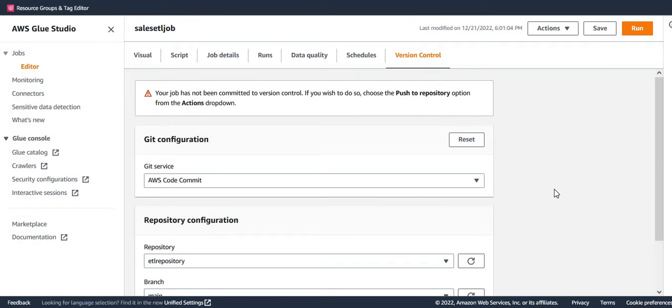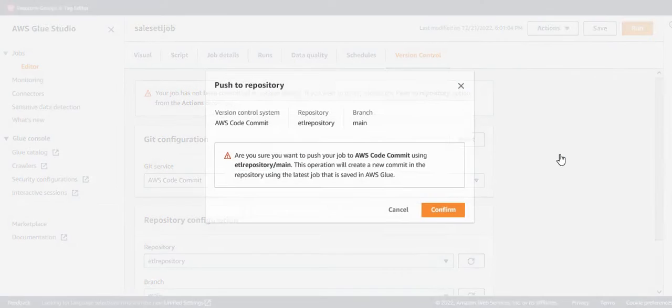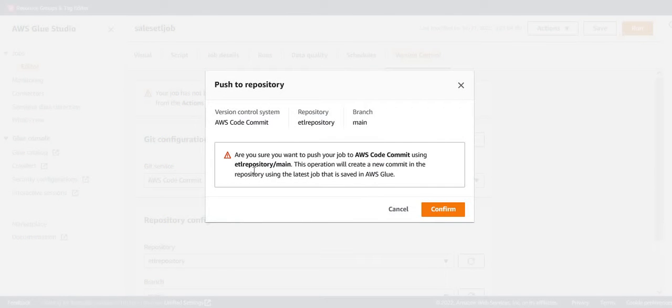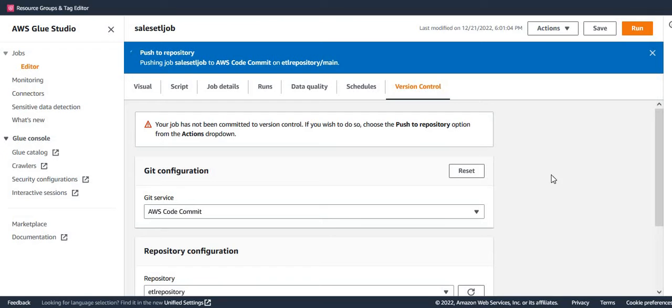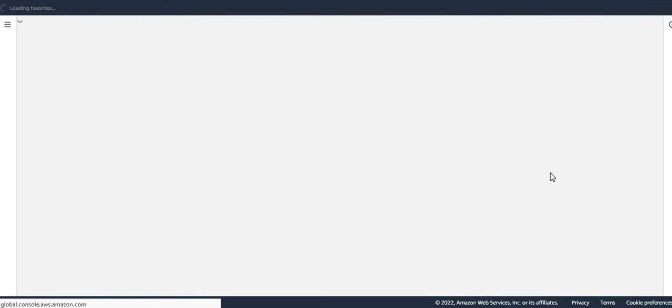Now at this point, if I run it on my local machine and it looks nice to me, then I can simply go ahead and push this job to the repository. So I can go to the Actions option and say I want to push it to the repository. When you click on that, it says, hey, I'm going to put it into the repository's main branch. Are you okay? And you confirm it. What it's going to do is simply push this job configuration detail into the repository.